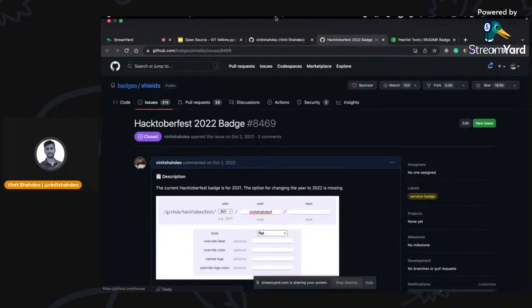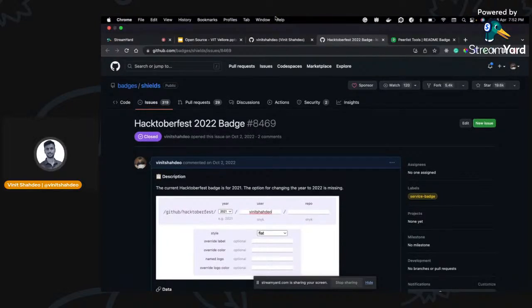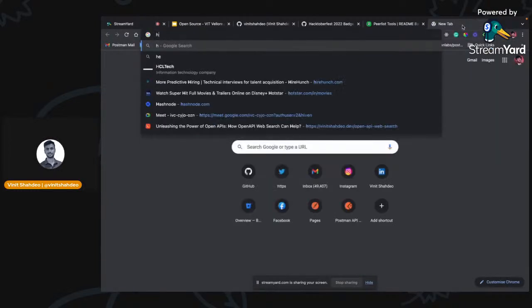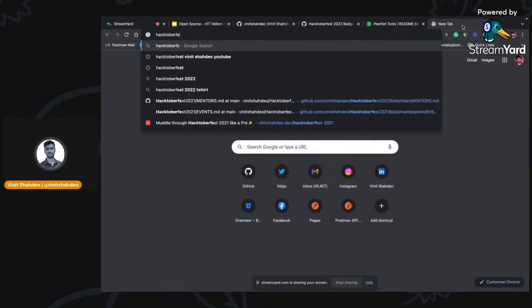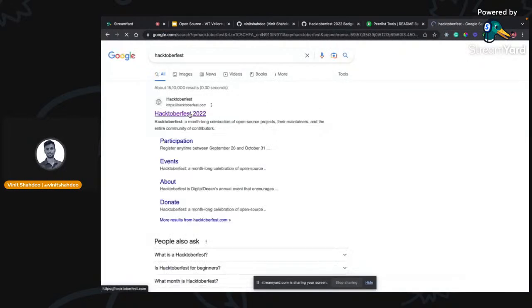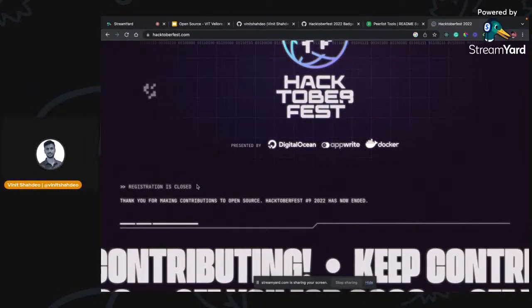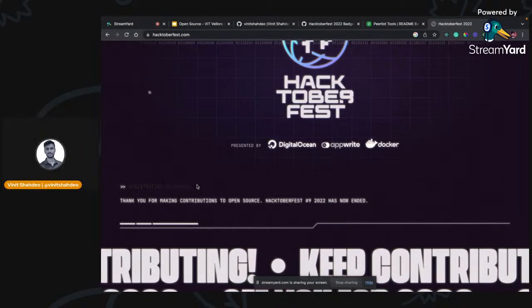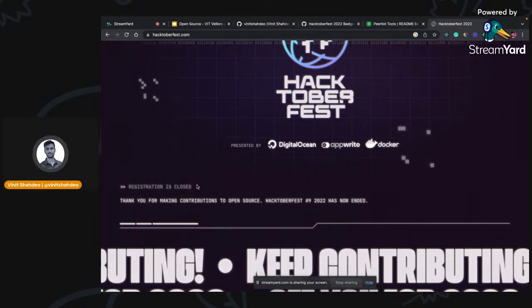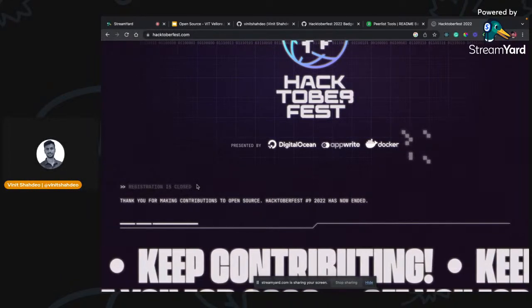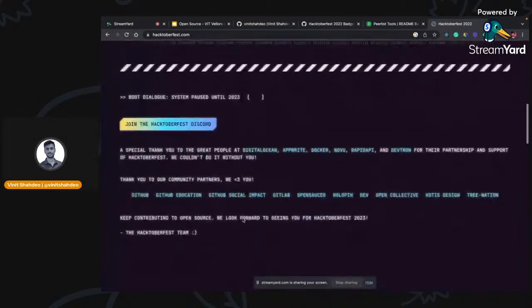Now, without wasting much time, I'll also talk about the different programs that can help you get onboarded to open source, right? As a student, I think the first good program is Hacktoberfest. You might know about this, right? Hacktoberfest is a program supported by DigitalOcean. Here, all the beginners come and raise four pull requests in the month of October, and in return they get swag. The good part is they also get the experience of contributing to open source, right? So Hacktoberfest is one where you can start your journey.